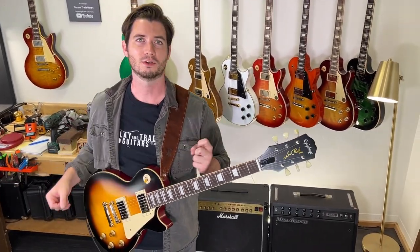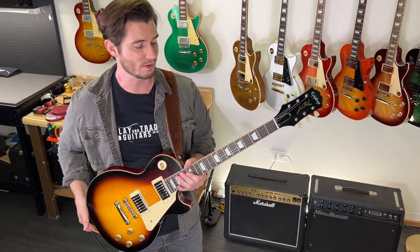I worked myself out of tune, but I'll tell you what, the guitar feels great. The Burstbucker Pro pickups in this guitar with the upgraded electronics, the nice tuners, the whole look, the whole collaboration with the Gibson Custom Shop I think is really cool. And I'll tell you what, for $899 plus the hard shell case, plus everything you're getting, you'd be hard pressed to beat this guitar. I think it feels and sounds great.